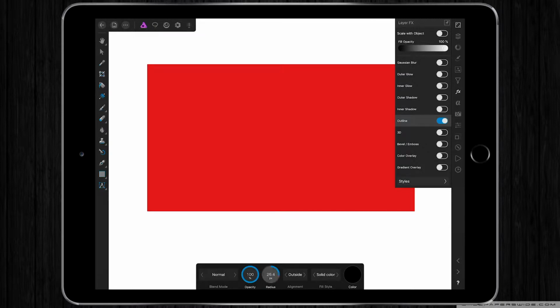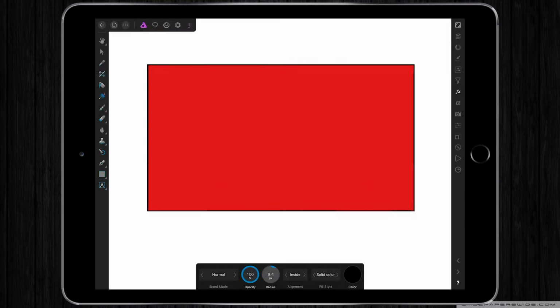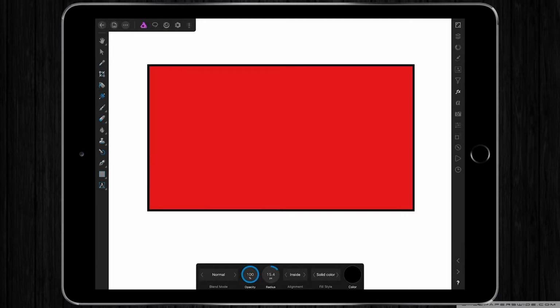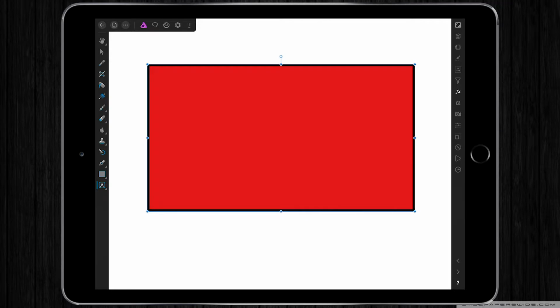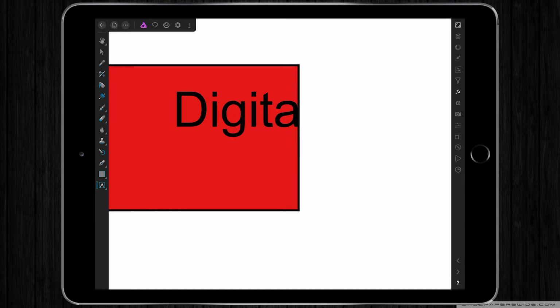When I add a border, let's say I want this border to be inside. We're going to say inside, and I'm going to just make that border about right there. I'm sure we both can agree that this looks pretty amazing. Just this simple fix looks really good. However, watch what happens when I add text to it. So I'm going to go to the text tool, and I'm going to do something that I would normally do, which is add some text to it. And I'll just say, let's say, digital. Now, here's what you have to understand.